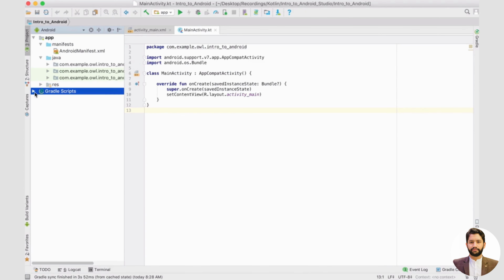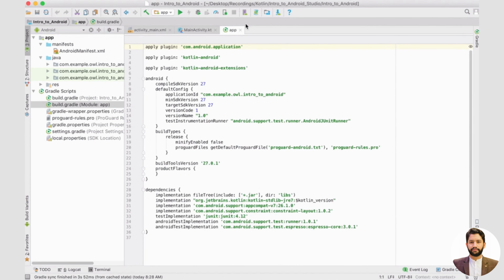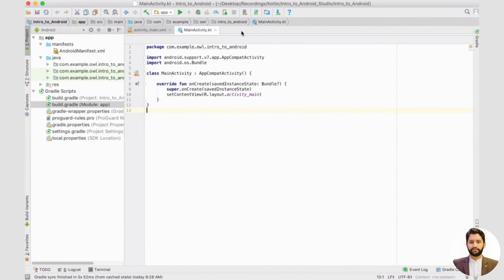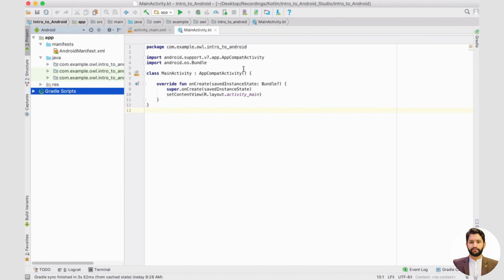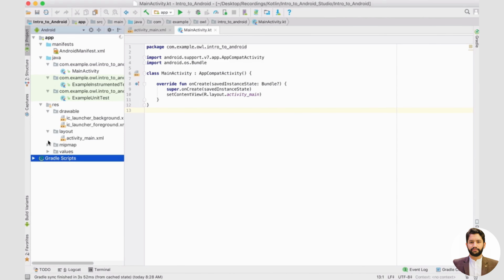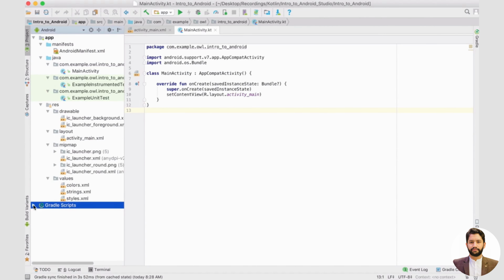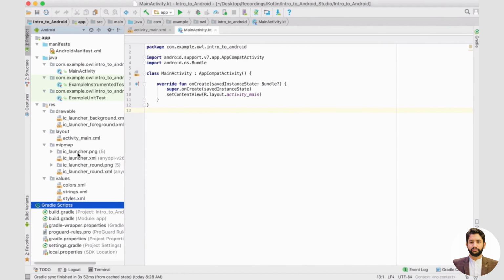For example, in our Gradle scripts folder, there are several different files here, but I only ever really find myself modifying this particular one. So, like I said, we'll brush over the ones that we don't use so often. So we might as well get started by opening up all of our directories here. Let's just open them all up, and then we can go into each individual one in greater detail. So don't bother opening up these ones. We just are going to take a few minutes to explain what those are.